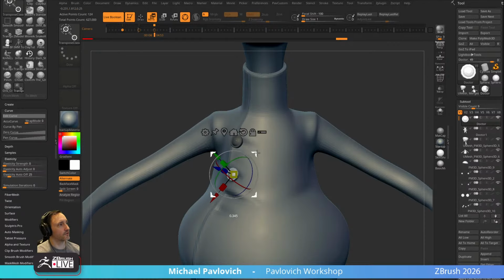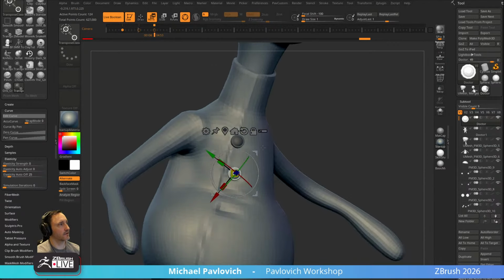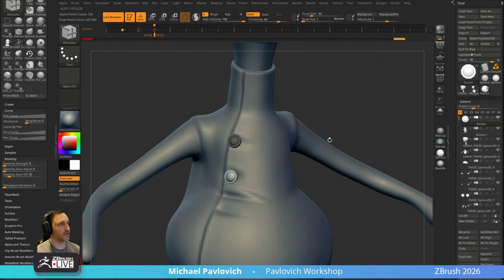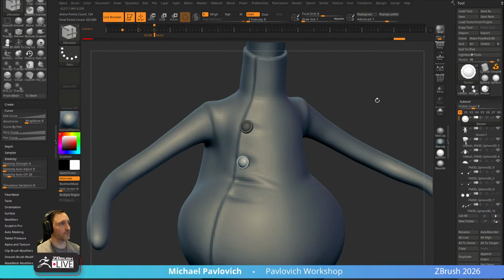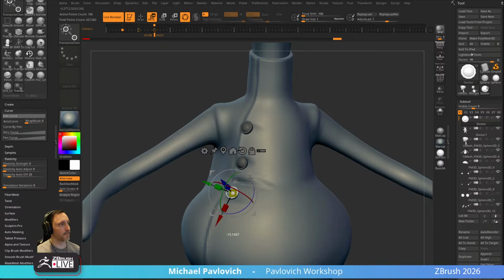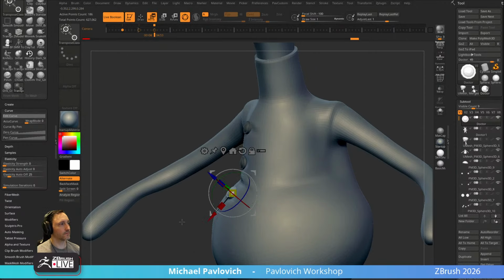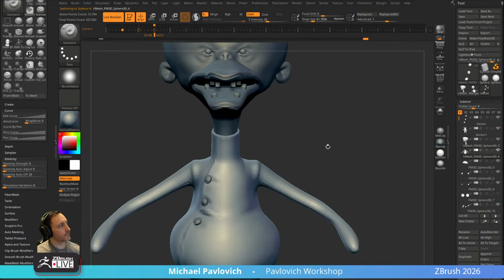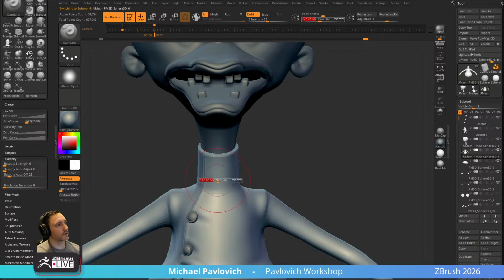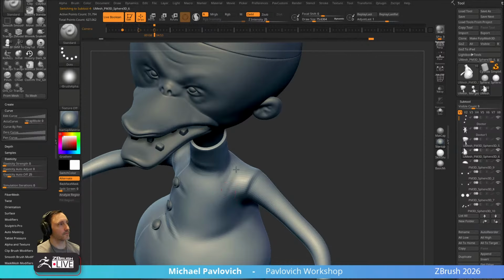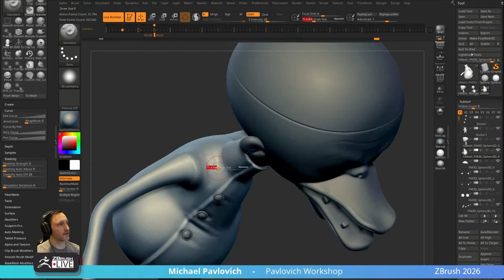Now we can go through here. I'm going to hold down Control and drag. And because these are subdivisions, they're just dynamic subdivisions. They're not real subdivisions. If I do Shift D, it goes back to no subdivisions, so it makes it a lot easier to scoot stuff around. Like so. Okay, got our little lab coat, got our little wrinkles. We can still go through here, and again, we'll just kind of indicate where some wrinkles are on his clothing here.